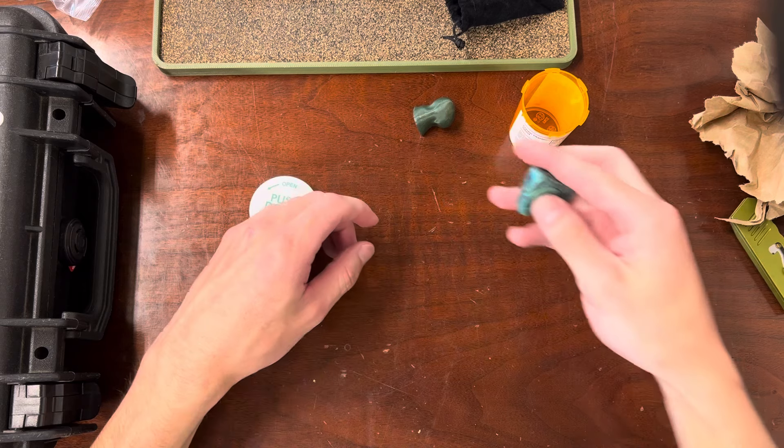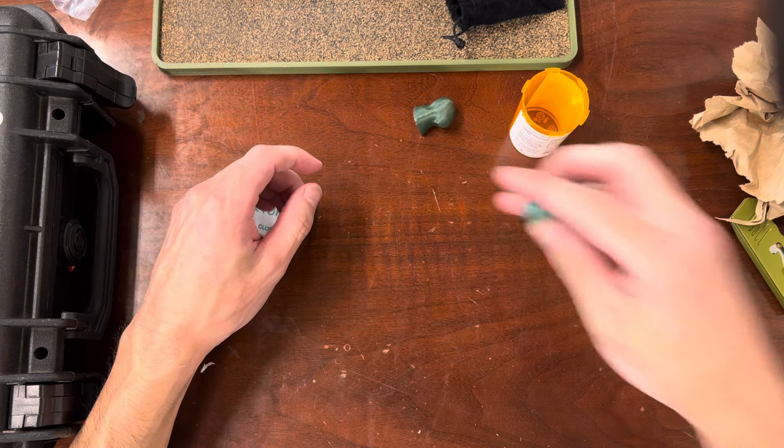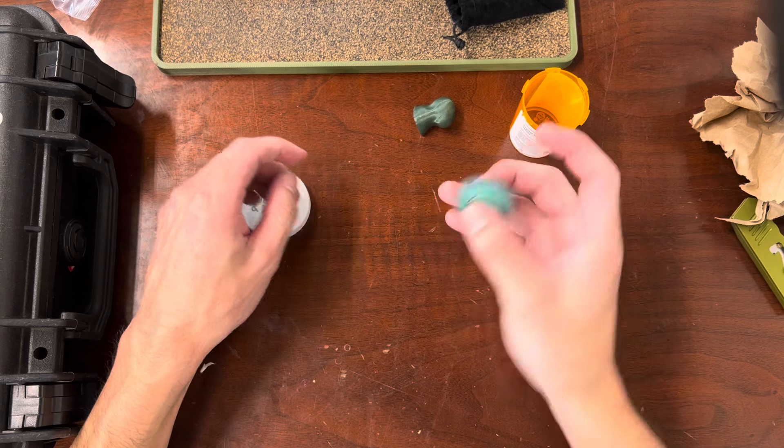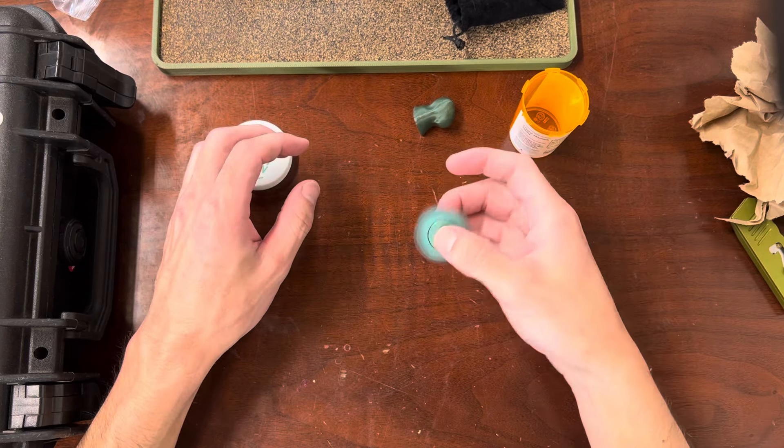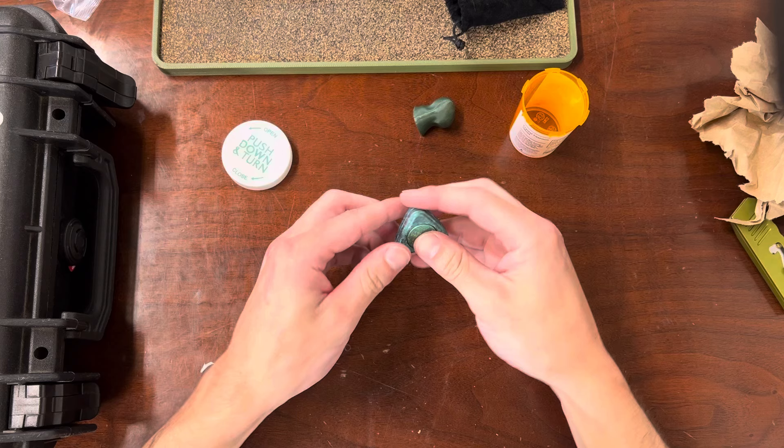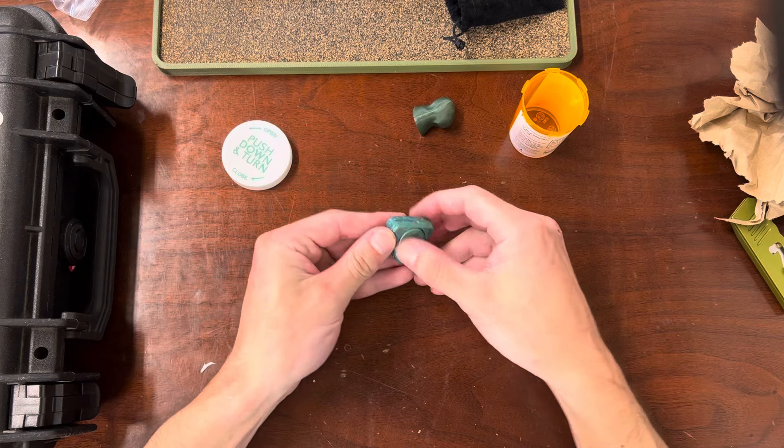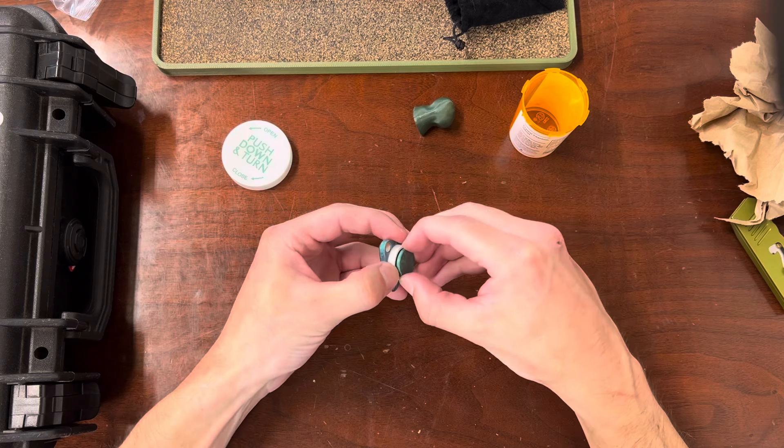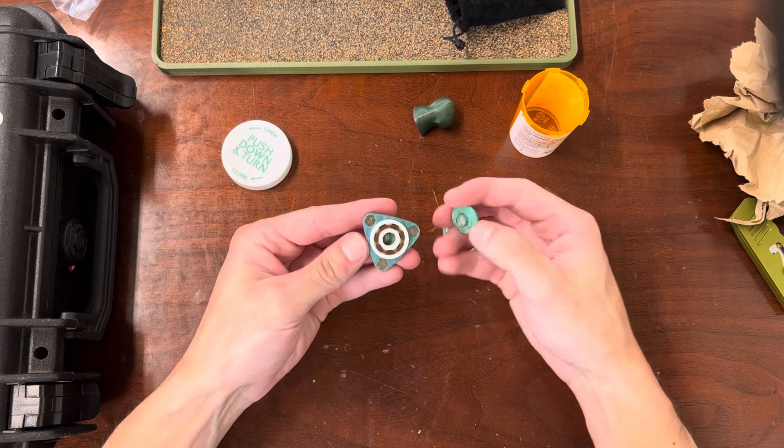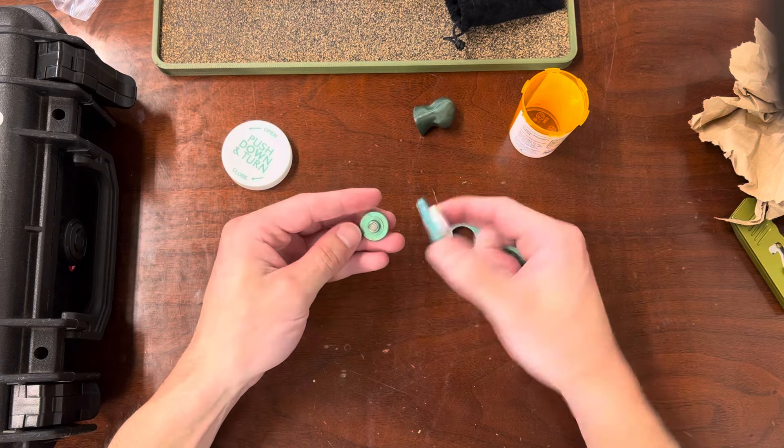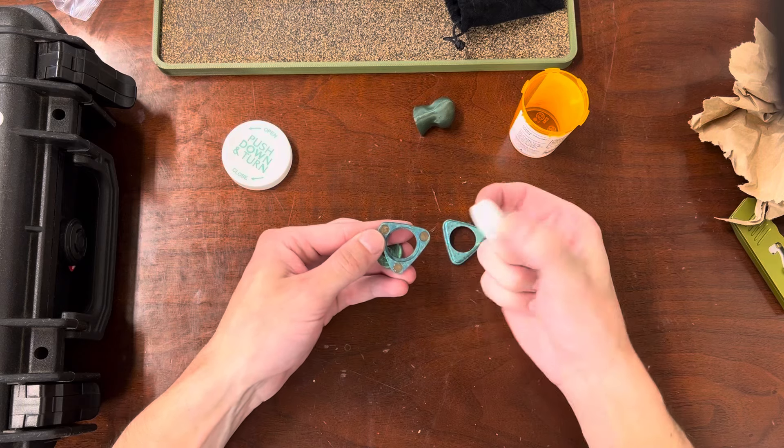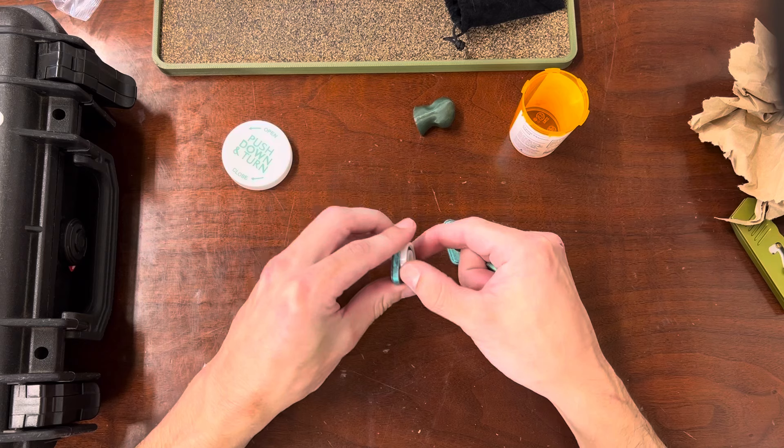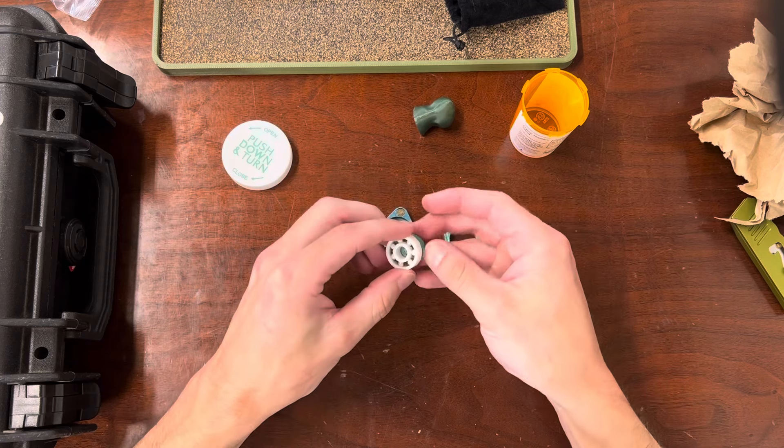It's definitely a little smaller than I thought. Balance is good. Bearing might be dirty. All right. How's this thing come apart? Just like that. Cool. It's only held together with magnets on the buttons and the body piece. Huge 608 bearing. I think I'm going to clean it real quick. Just the bearing.